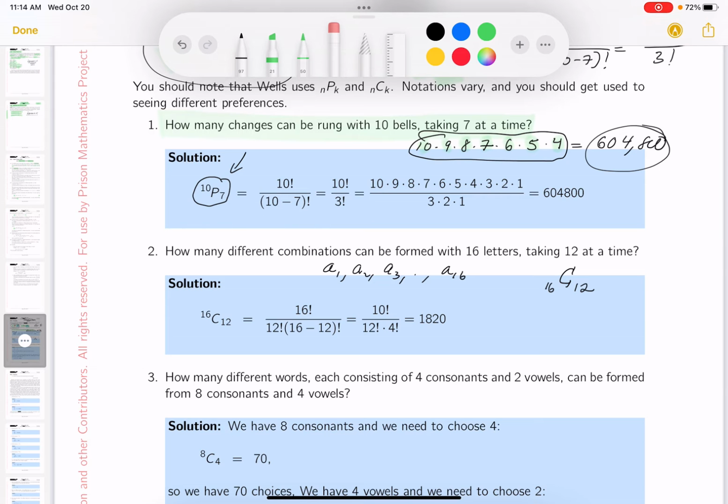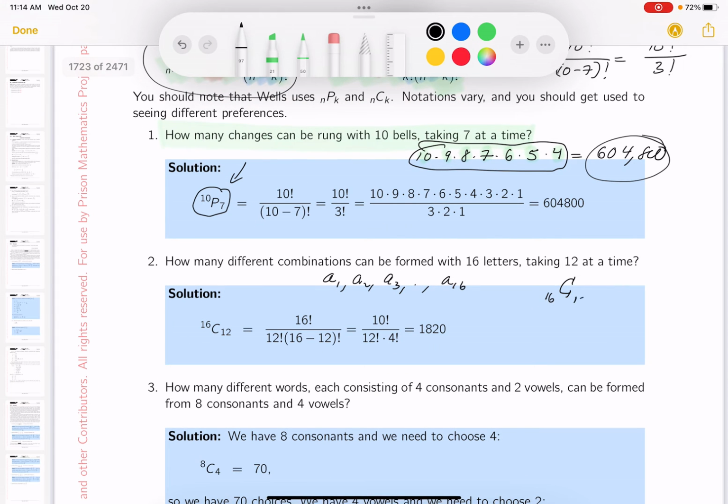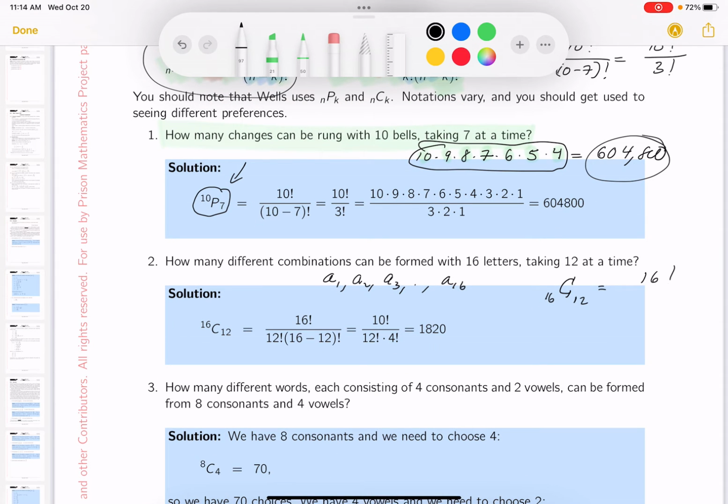All right, let's write this down. This is going to be 16 factorial. I'll write this over here. Sorry about that. We're taking 12 of those letters, right? So I got to chop off 4 factorial of them. And what I mean by that is, it's 16, 15, 14, yada, yada, yada. It'll eventually get to 5. Then it'll get to 4, 3, 2, 1. And if you're only taking 12 of them, you're taking this set of numbers over here, by the way. That would give you 12 of them. And certainly what I'm doing, I'm trying to get rid of that part of it. And that's what divided by 4 factorial is.